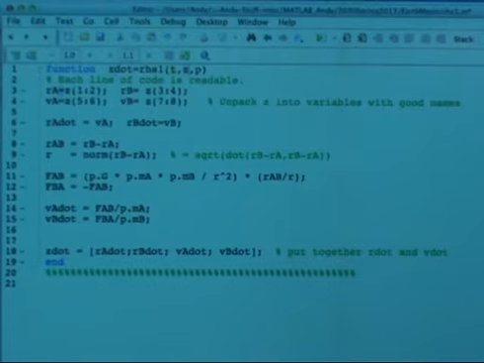So the first two are the positions of mass A. The second two are positions of mass B. Then we get the velocities of mass A and the velocities of mass B. Given all those things, we want to predict the future, the rates of change of all those things. The rates of change of the positions are the velocities, so 4 of our differential equations are just trivial like that. And then we need to get the rates of change of the velocities. Those are the accelerations. Those come from Newton's laws, which we've just worked out right here. So here's all of Newton's laws. And now we've got the rate of change. So we've got the differential equations for this Earth and the Moon going around each other, or the Moon and the Earth and the Sun, or whatever it is.